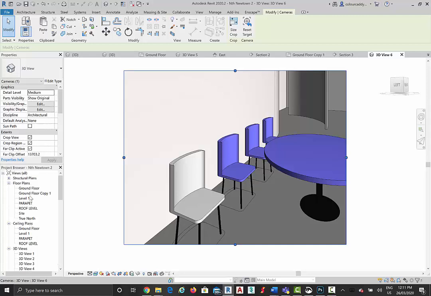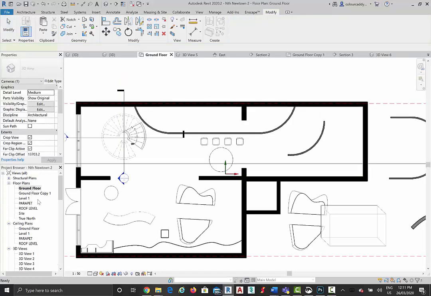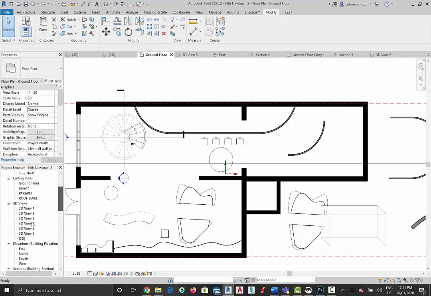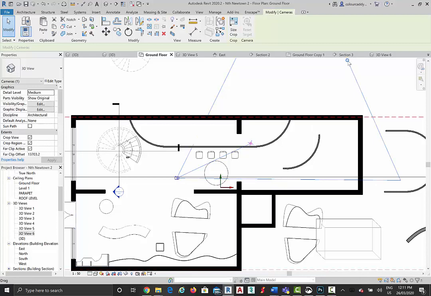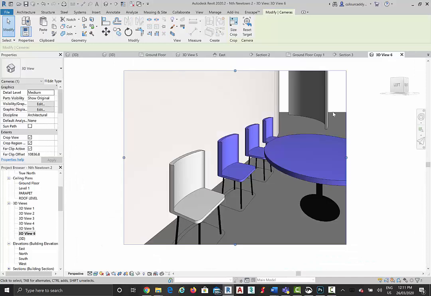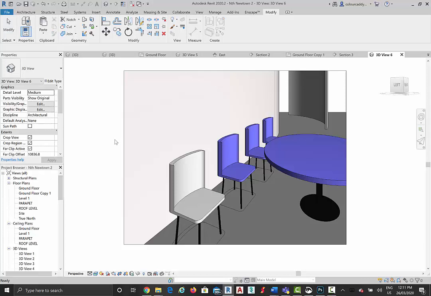So if we go back to the floor plan, again, I'll just show that camera. And then we can bring this back to the way it was, just so I can show you a slightly different way. Okay, so now I can go into properties. So again, I'm missing that back wall. The reason it's missing is because of the clipping. So in the view properties, I can just turn far clip active off. Right, and so that's another way of showing everything that you want in camera views.